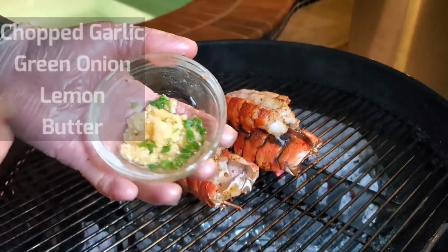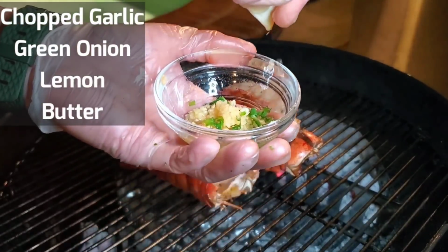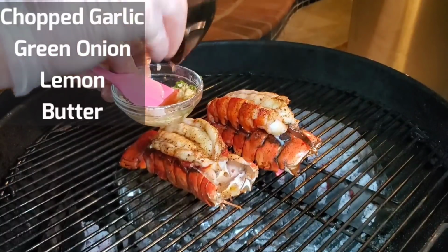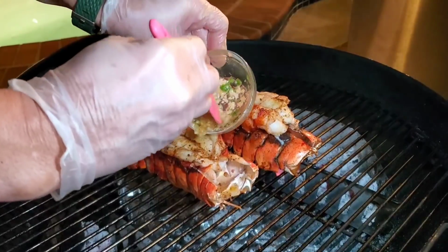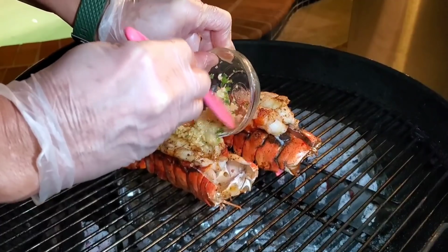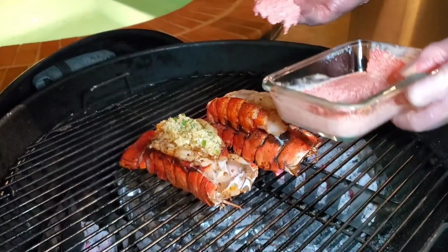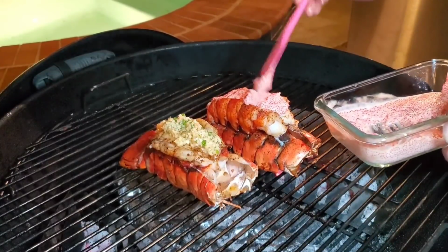On the lobster and grits, I have some chopped garlic, a little bit of green onions. I'm going to squeeze some lemon on it, and some of the melted butter. We're going to pour it in here, brush it on top, and use our grill gun on it. So we have a little bit of garlic, lemon, butter on this lobster here. On the other lobster, we have our mayo, sriracha, and our fish roe. And I'm going to put the dynamite sauce on top. Spread it out like peanut butter.